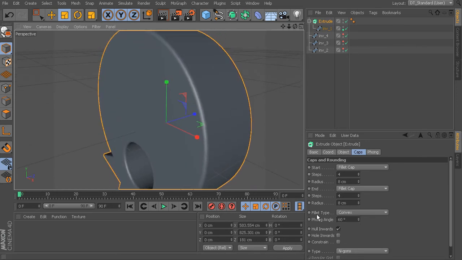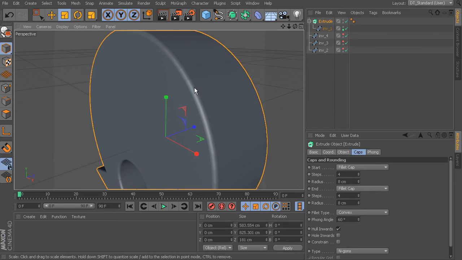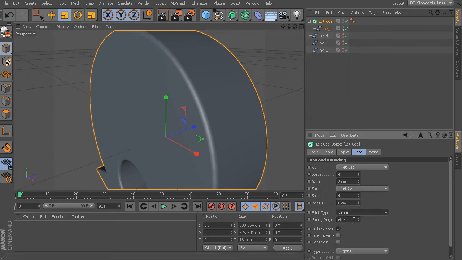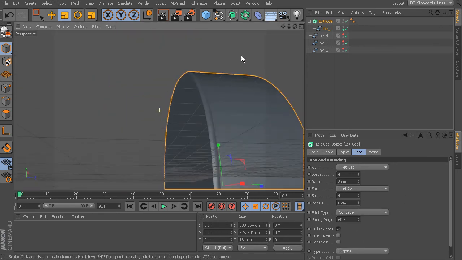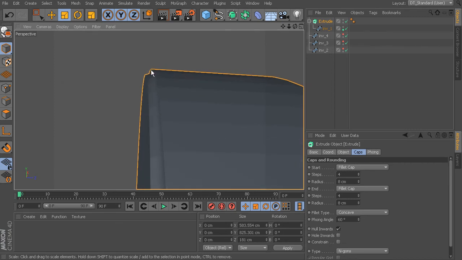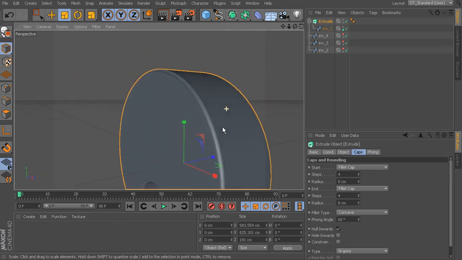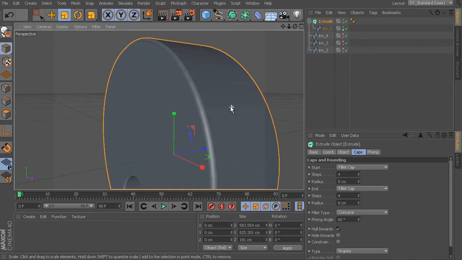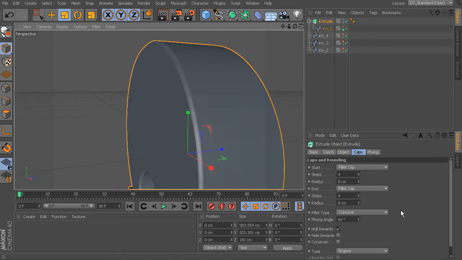Now there are also different types of fillets. So if you don't want just a rounded corner like that, that's the convex type. You can also set it to linear, so it would be kind of a straight bevel. We could make it concave, which would be sort of an inset there. You can kind of see that. It looks similar from this angle, but up here you can kind of see where it's inset.